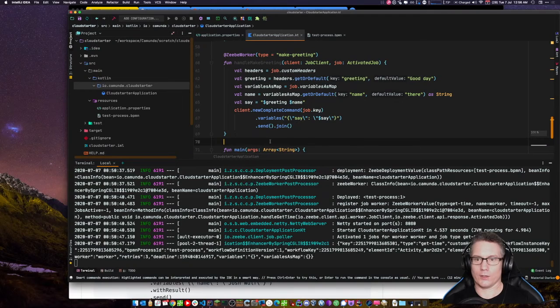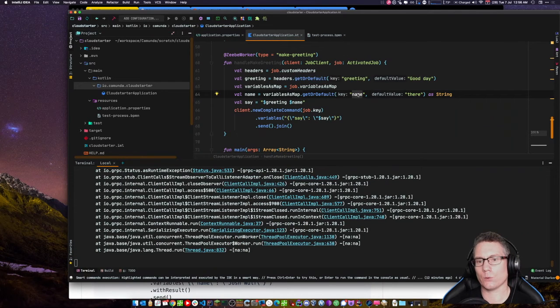It grabs the headers from the job's custom headers, and then it pulls the greeting out of the custom headers. I use getOrDefault here in case something has gone wrong with the model. It's a default of good day. Then it grabs the variables as a map, and same thing, getOrDefault, and we pull the name out of the variables.